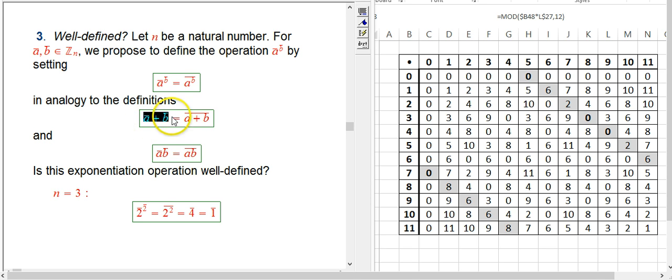And how do I add them? The very cool thing is we're able to just take the representatives, the ordinary integers that we use to write them, add them as ordinary integers, and then just put the bar over it that says, hey, just remember this is really representing something in z mod n.